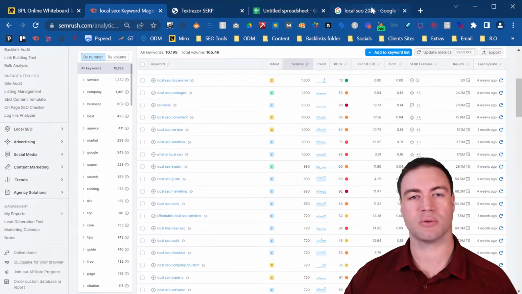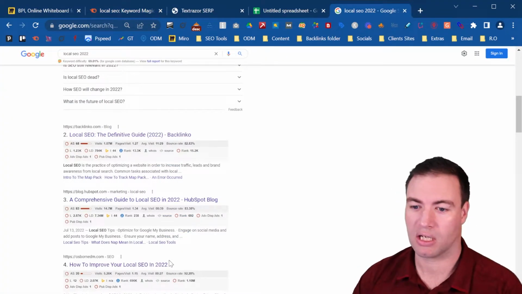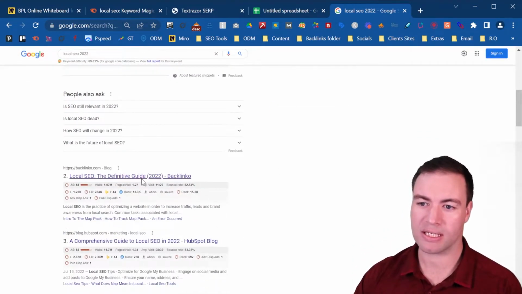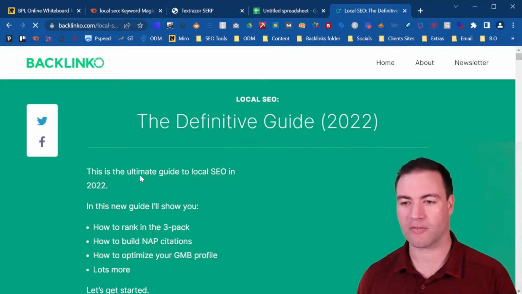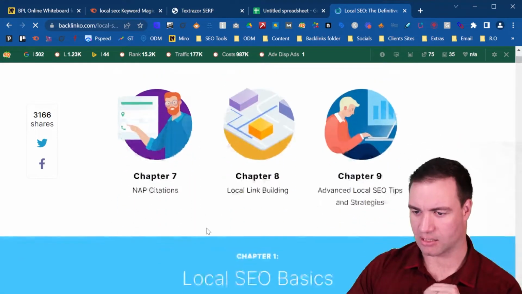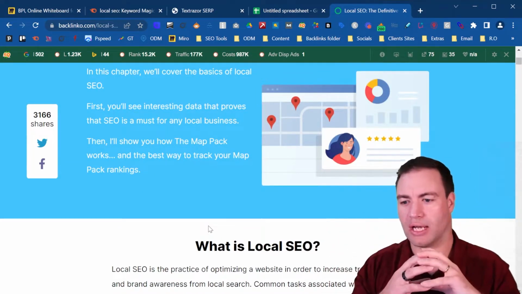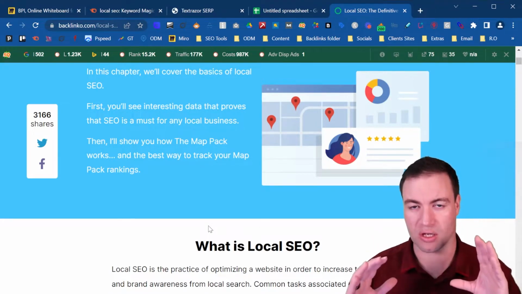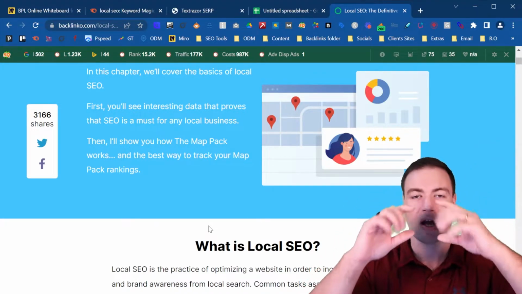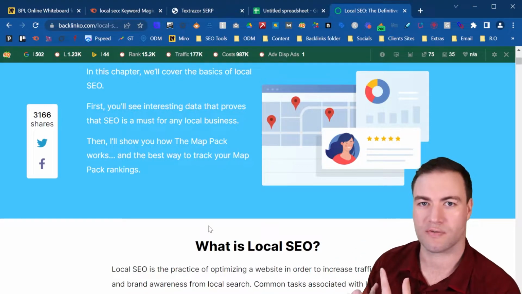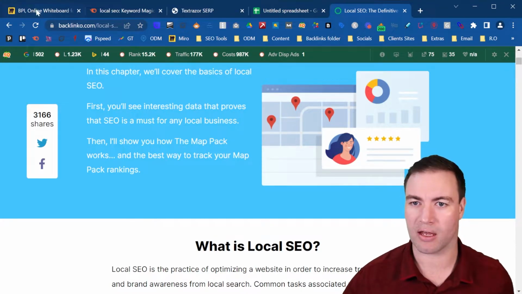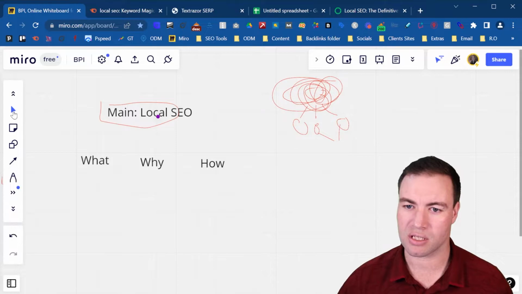The next thing you can do is simply Google it and see what comes up, guys. As an example, with this local SEO 2022 keyword, you can go into Backlinko and have a look and start to see, okay, what other topics are they covering? What else goes into SEO? Because whenever you're creating a content silo, you should be covering all of the topics that relate to the main topic that you cover. You're covering fishing poles. Who uses fishing poles? When do you use fishing poles? What type of fishing poles do you use? And from there, applying that principle, you can continue to expand out.